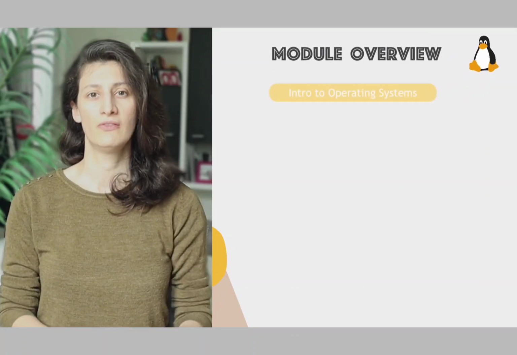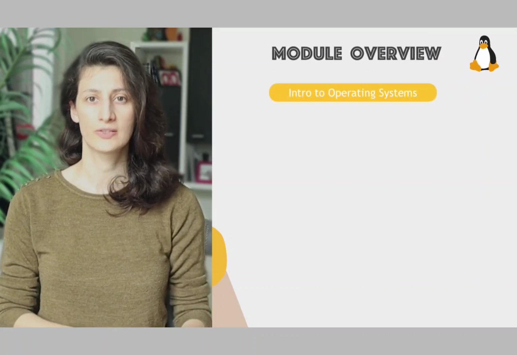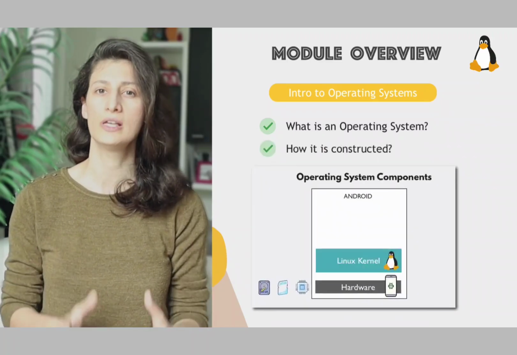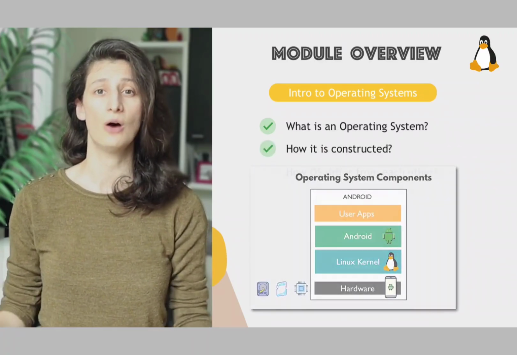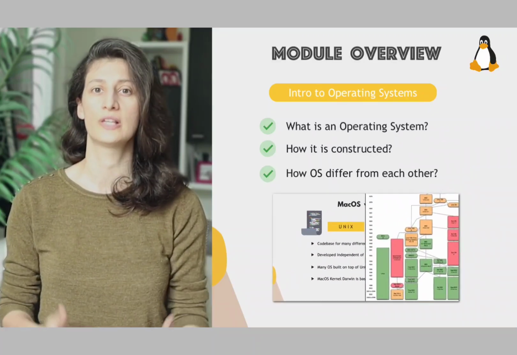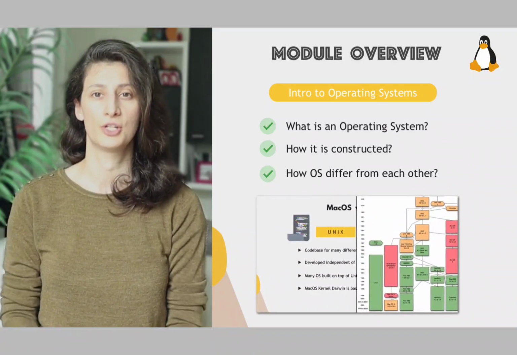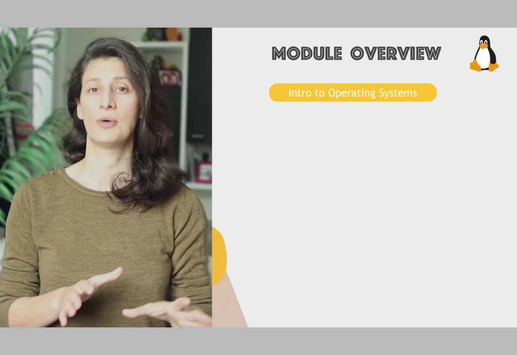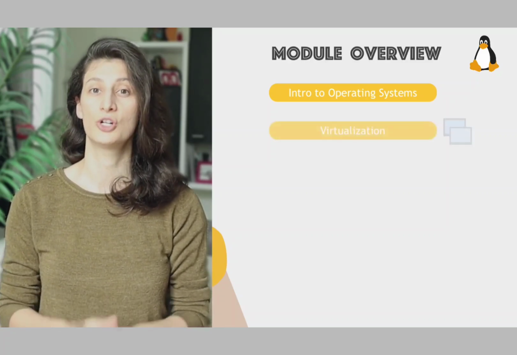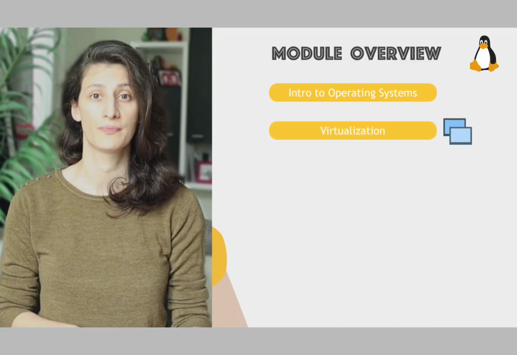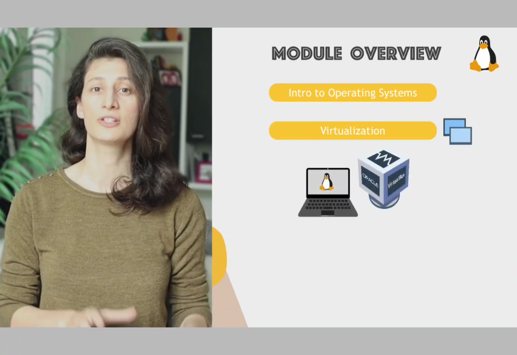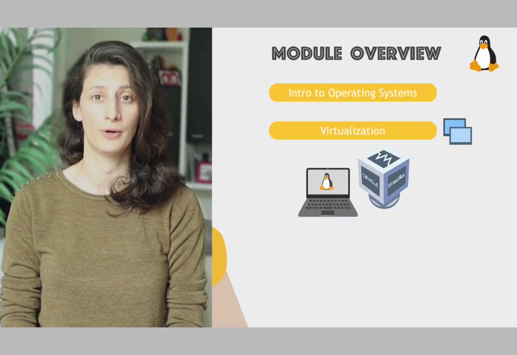We will start by giving you an introduction to operating systems, like what is an operating system, how does it work, and how is it constructed, as well as how different operating systems like Unix, Linux, Windows, and macOS differ from each other. Then you will learn about a very important concept in the modern IT world, which is virtualization and virtual machines. After understanding how they work, we will set up a Linux virtual machine on our computer.